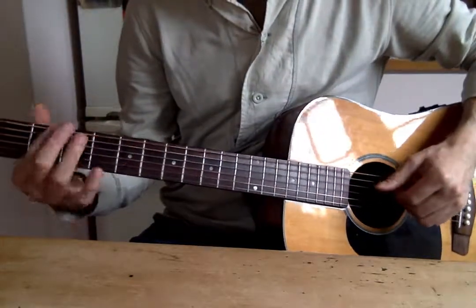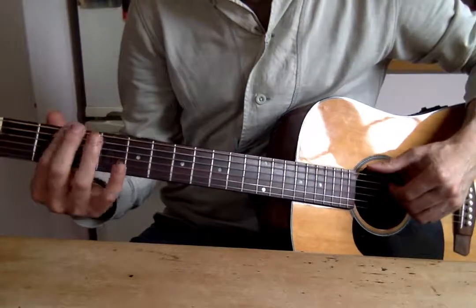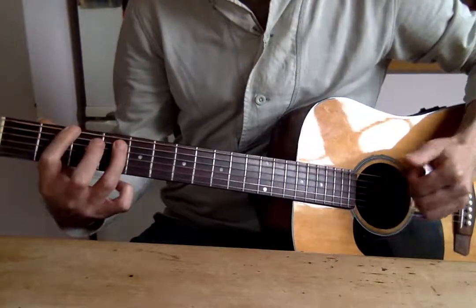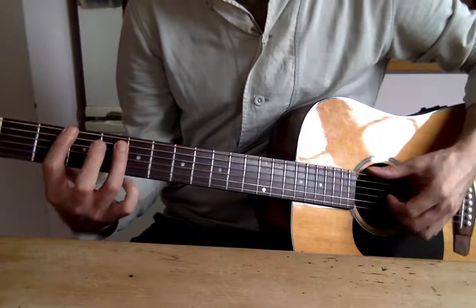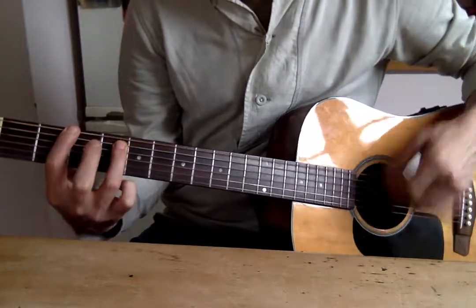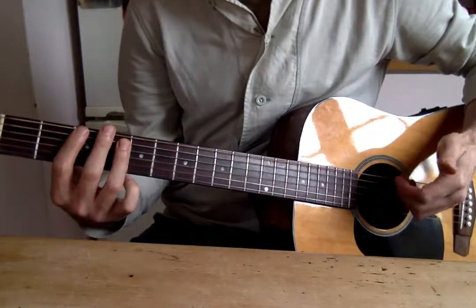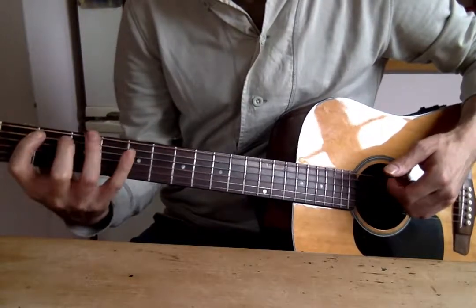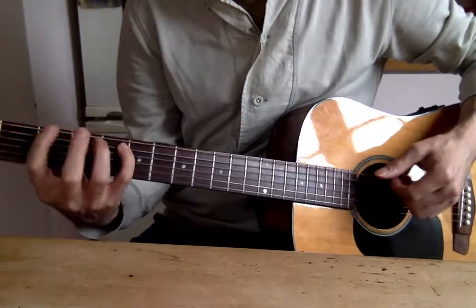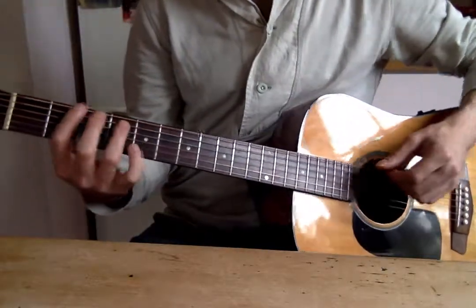just two notes. Second fret, low E string, E, F, F sharp. And then this note, fourth fret on the A string. And you'd just be having those two notes ringing out. It's called a five chord because one, two, three, four, five, do, re, mi, fa, so. It's the fifth note of the scale that the chord comes from.